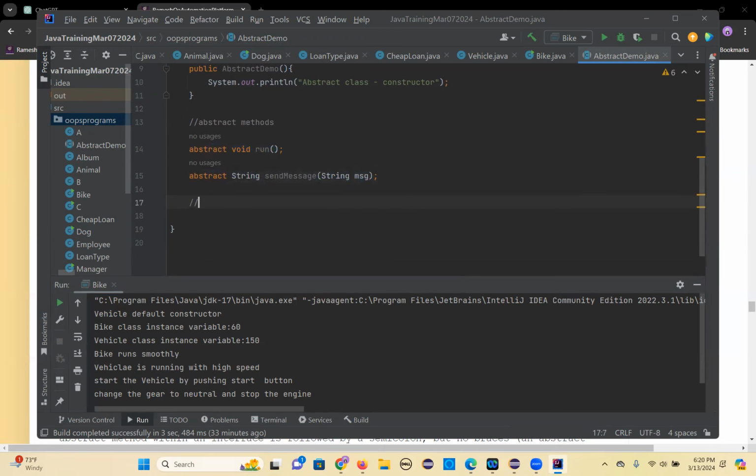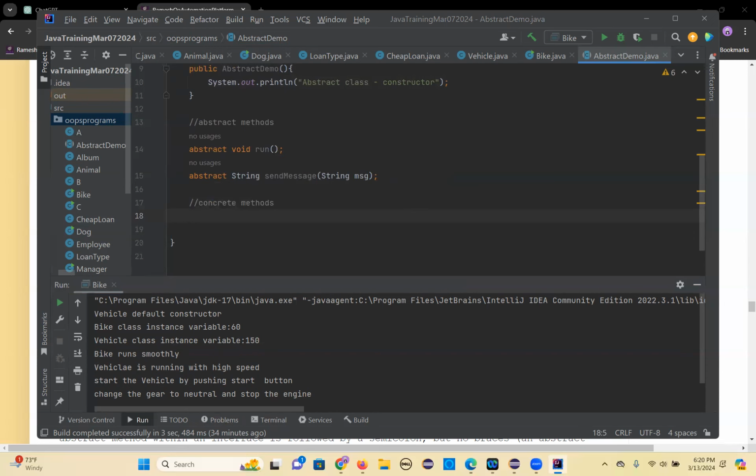Let's build some concrete methods. So I'm not sure how many of you have written the program to print 1 to 100 without using numbers. Did you complete this task?